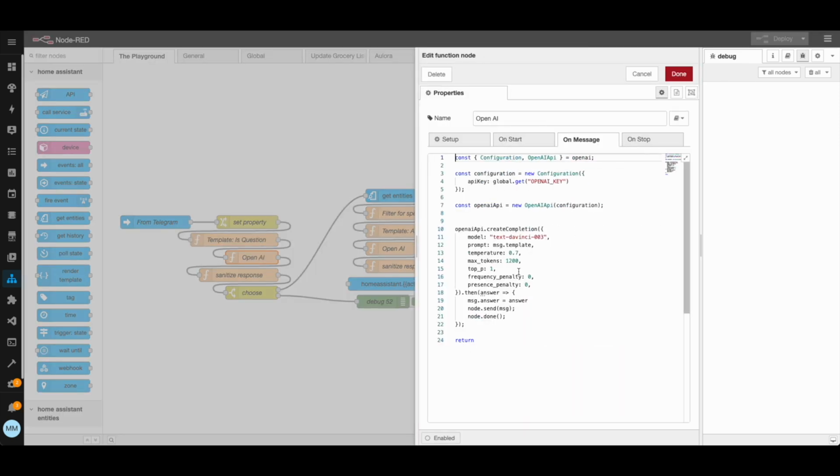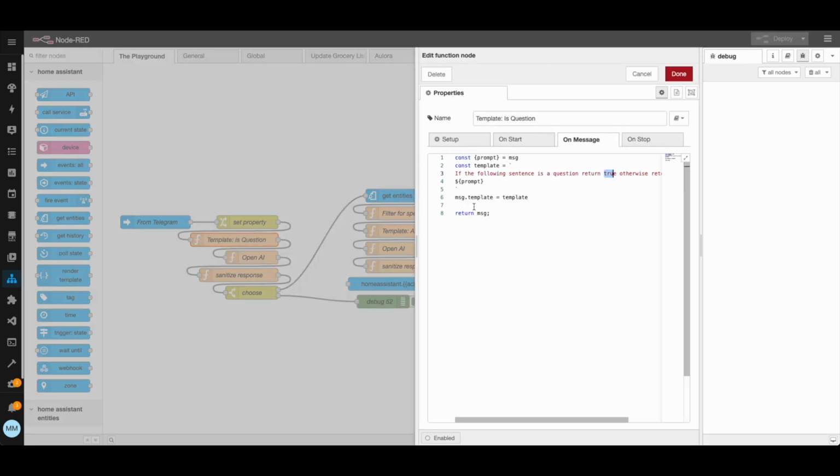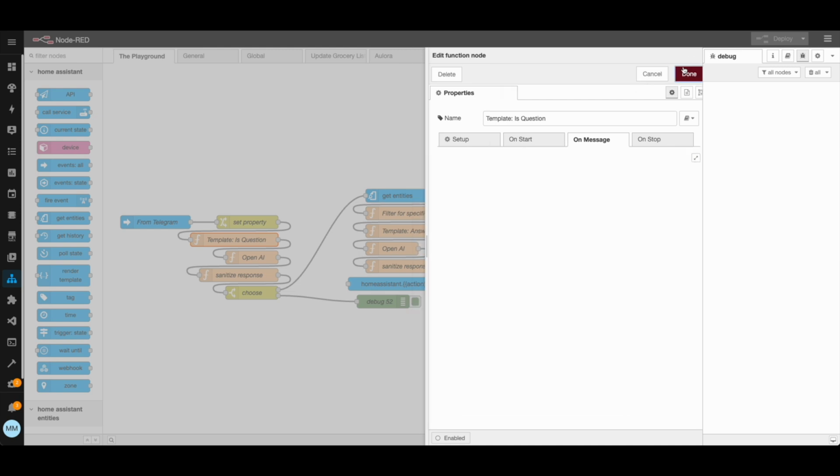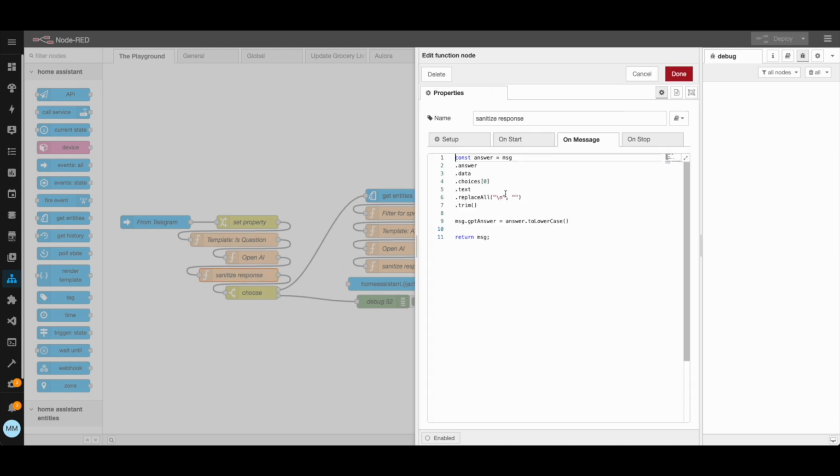We pass that information along to OpenAI. The only difference is that we are updating this portion right here that says message.template. Before it said message.prompt, but now it says message.template because that's what we saved it in this previous node. Next, the response goes to the sanitized node, where we simply sanitize it as we normally did. The only thing extra that we're doing here is making sure that the text is lowercase. Remember, OpenAI is going to be returning true or false, and sometimes that true may be capitalized, sometimes it may be lowercase, we don't know. So we're making sure that any answer it gives us, true or false, is going to be all lowercase.